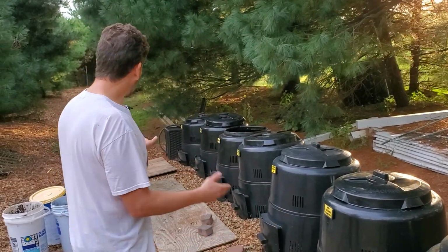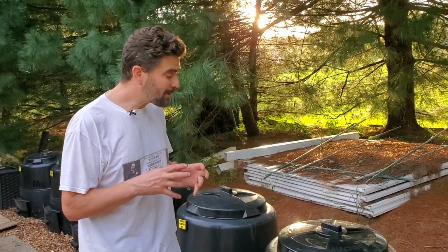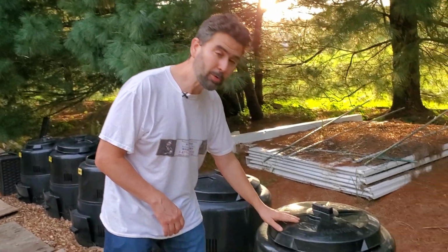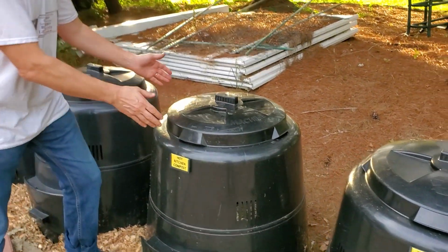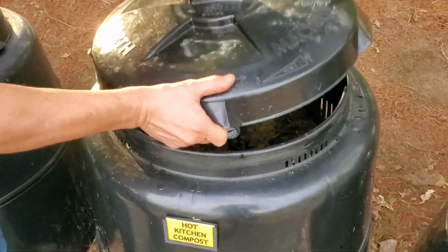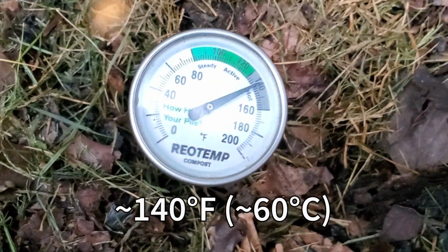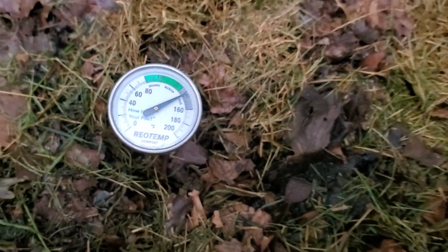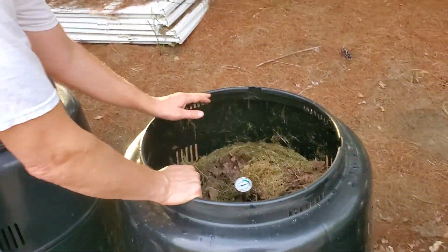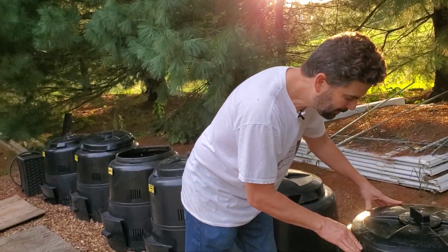Now, near the bulk of my composters is where I compost kitchen waste, that's the main and best product that you can have in the garden. I have a video here on how you can hot compost in one of these bins, and I'll show you right here. I just filled this one 3 days ago. I'm going to take off the lid. I've already stuck a thermometer in there for you, and you can see that it's gotten up to quite the temperature. And you'll see that a lot of this went down already. This was at the very top. And so that video tells you how to do that if that's how you're inclined.